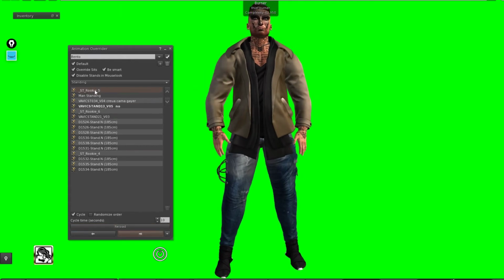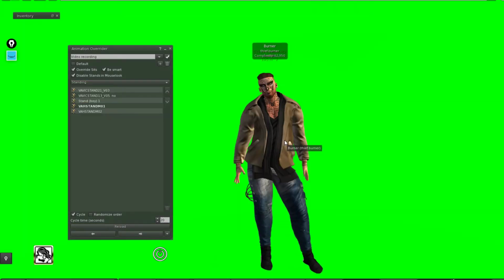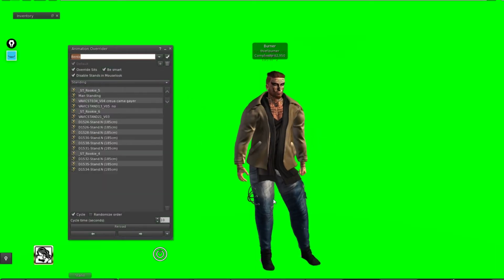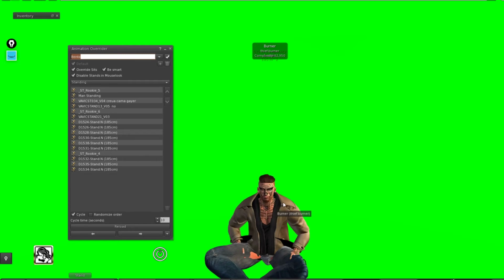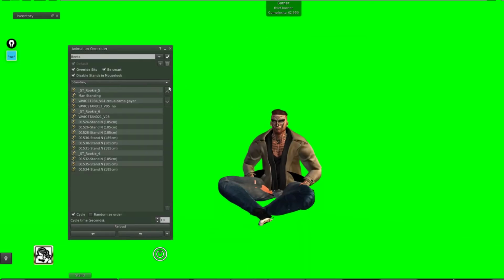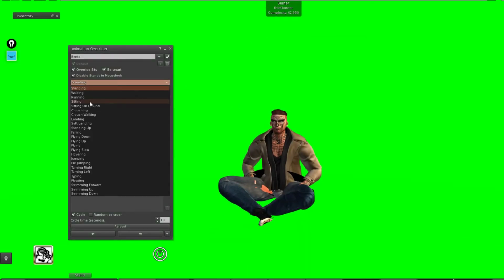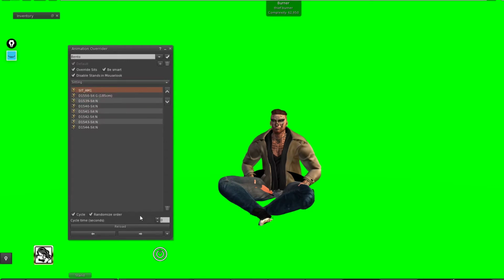It has more stuff. I'm just gonna show you the sitting animation for override sits and be smart. Alt Control S, and you will see that sitting is gonna be picked out of one of these animations. So if I'm just gonna reload it here, sometimes it glitches like that, stands up and everything.